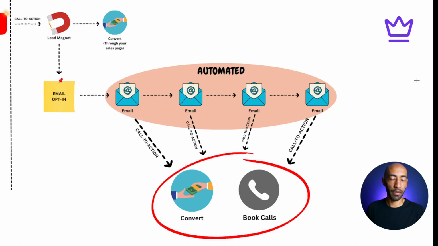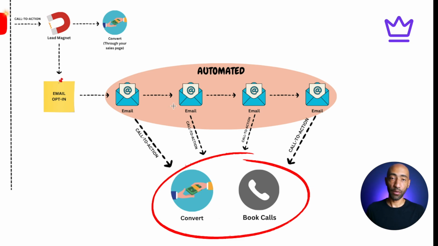And then also the types of emails that you send out is really what's going to work best for your business after you've tested. There is really a lot of testing that goes into email marketing, but you've got complete flexibility when building your email automation system. So in this sales funnel, you'll see that I've got a call to action inside every single email. That is just to show you that you can include a sales call to action or any type of call to action in any email at any point.